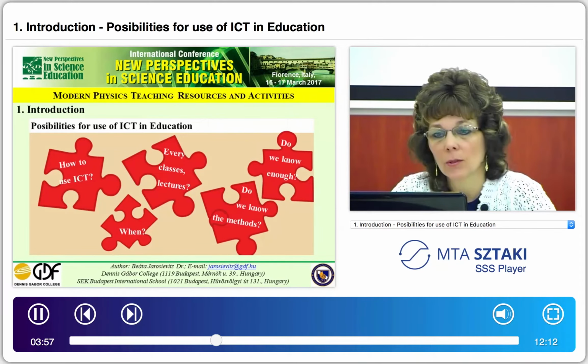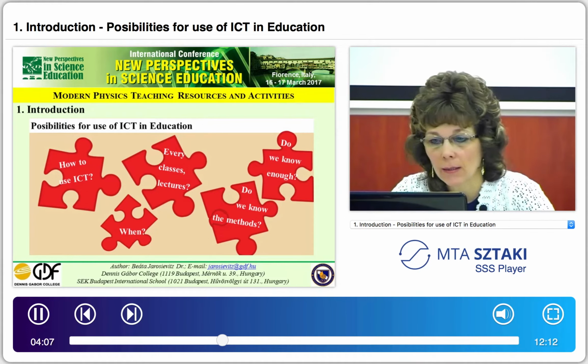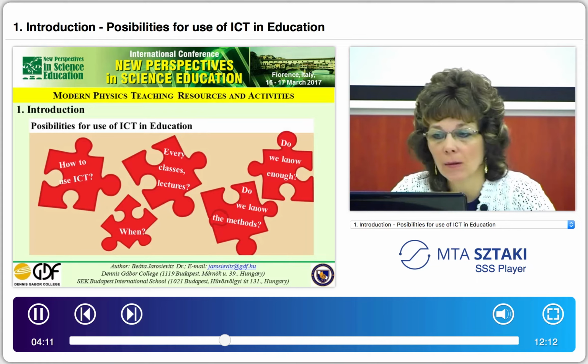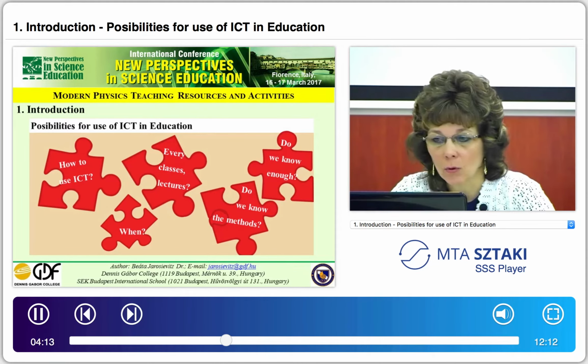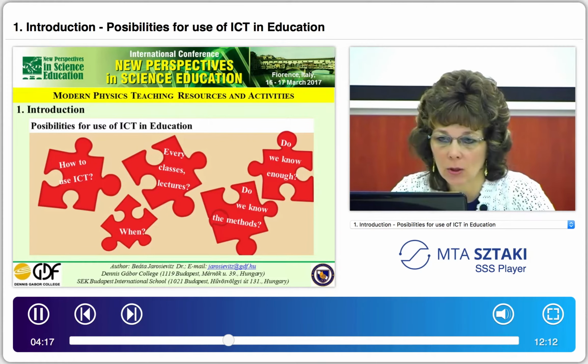The possibilities for use of ICT in education are very different. How to use the ICT, that's the main question. In every class, or when? In each class, at the beginning of the class? Do we know the real methods that we will use, or do we know enough? These are main questions that have to rise up in teachers' minds.